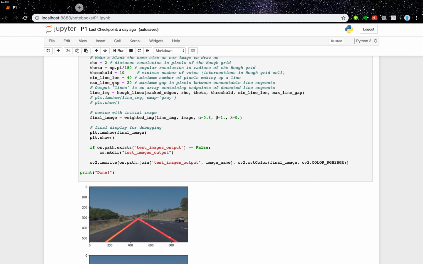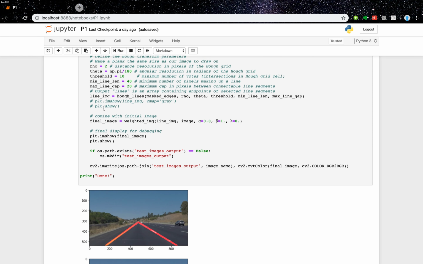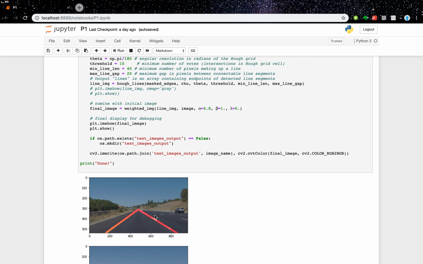So you will get the land lines and you create a new picture which is called the land image. In this image, you only show the land lines. In the end, you want to combine it with the original image. So in that image, you can see very obvious red land lines, so it can guide you with the next steering angle.